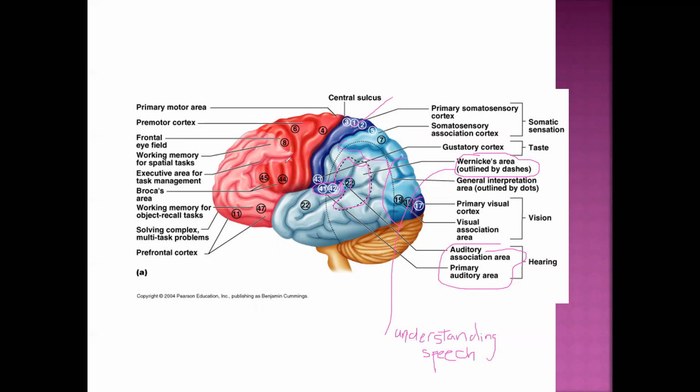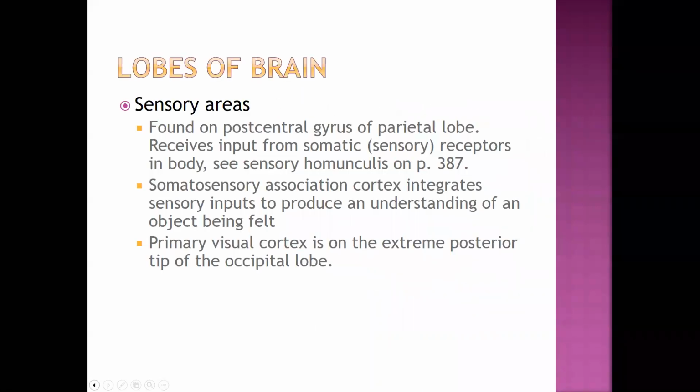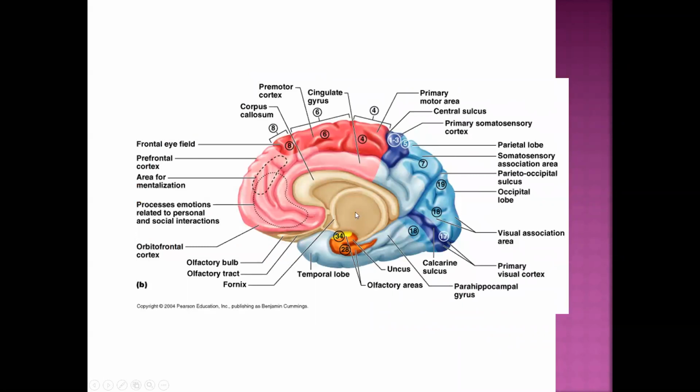And then of course, here's Broca's area for speech production. So see how you understand what's being spoken and then you go ahead and say it. Okay, and then what do we have? Taste is right here by where smell was. Smell was on the other side, but taste and smell are right next to each other. So here was smell, and then taste would have been just above it. So taste and smell are really close together.